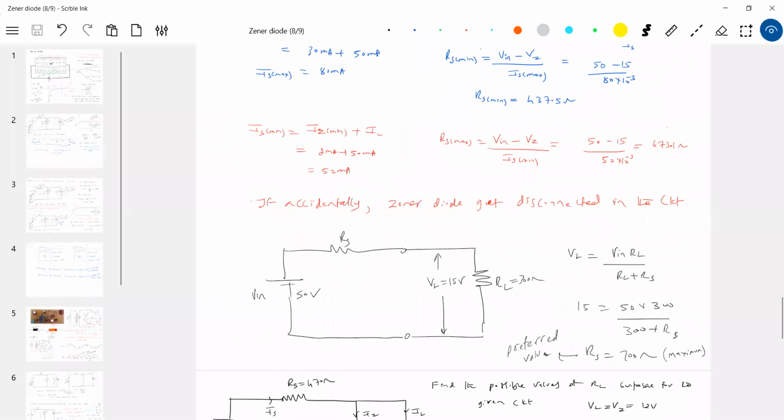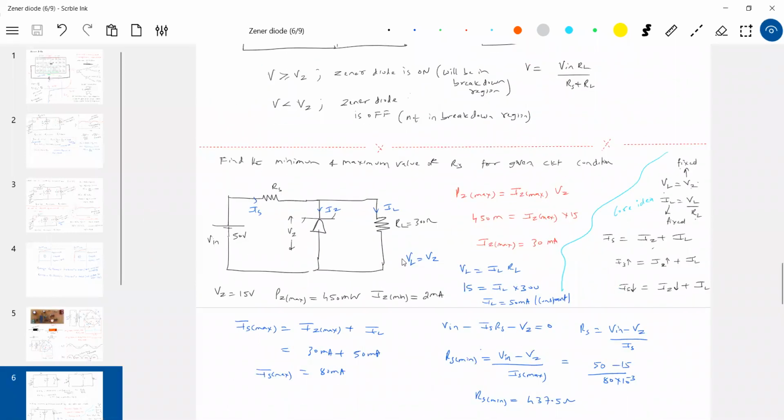Next, we brought a condition for RS. This load is fixed, this is fixed. Can you keep any value of RS? No. What is the range? Why is the range brought here? Because the value of RS can vary due to some conditions. So what can be the possible variations in that? Again, you have brought it here.